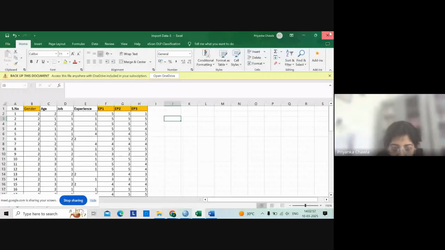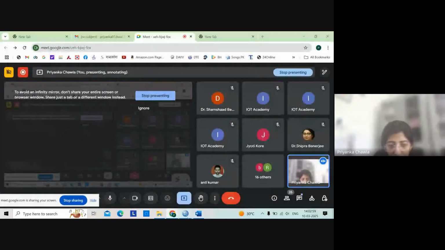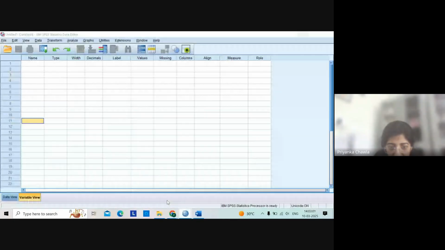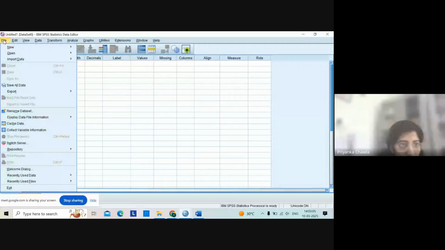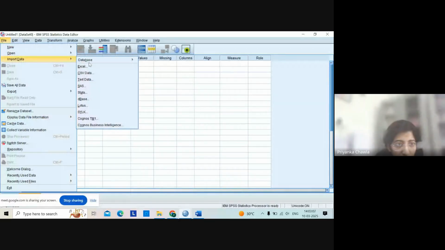Now I will open the SPSS file, and I will import the data. Here we have the option of importing data. Can you see the formats? How many formats can it take? It can take Excel format, CSV data, text file, SAS. Our file is in Excel format, so I will click here on the Excel format.